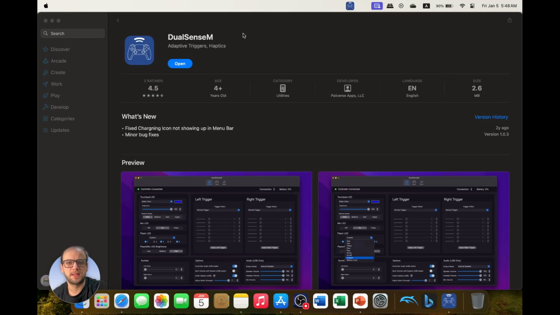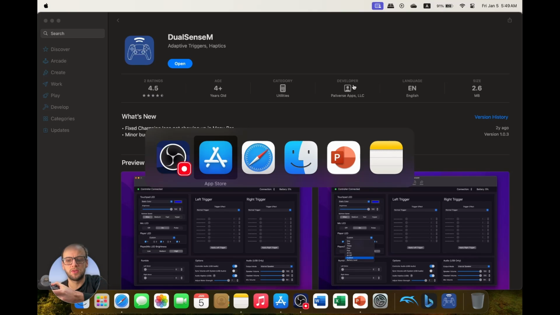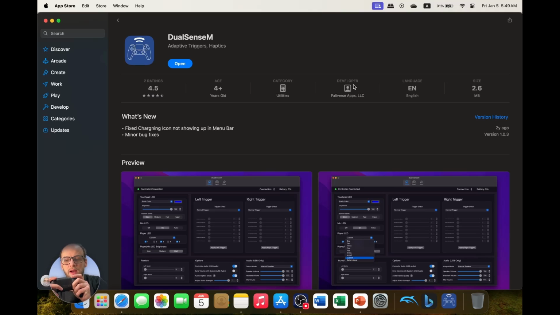So when I close DualSense M, it's still working. And then let's see what happens when I quit it. I've quit DualSense M and the settings are still applied, so I can go about playing my game and these adaptive triggers will be set up until I turn the controller off. And then the second I hold down the PlayStation button to turn the controller off, it takes a while to go off for some reason, the triggers are back to normal and they're not stuck in that. So that is pretty good.